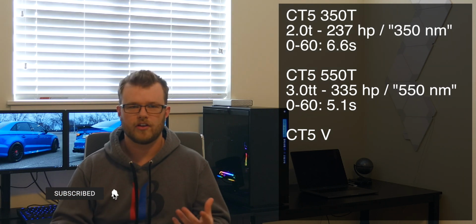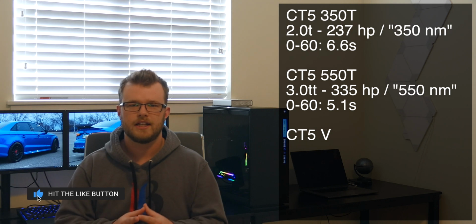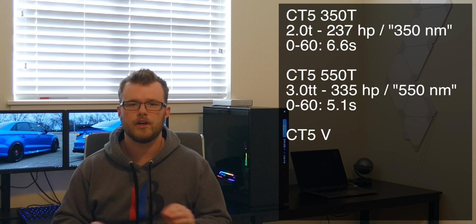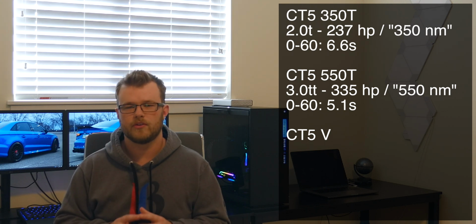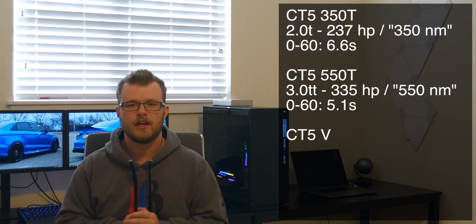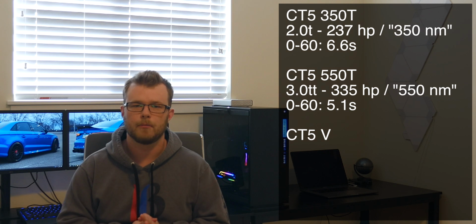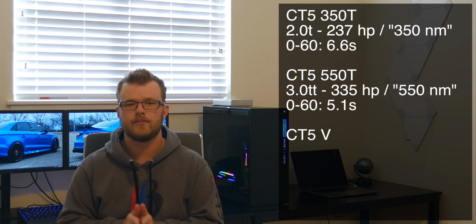How can I be sitting here telling you that it's worthless now when the CTS-V was such an epic vehicle? Well, frankly because it is. The CT5 is the most disappointing cash grab I've seen in a long time. We all know the CTS-V was a beast of a machine that commanded a premium price tag, but it earned it. The CT5V is not a beast at all. It's barely even sporty for its segment. What it is, is a disgrace to the old V name. But, rant over.